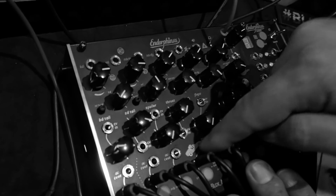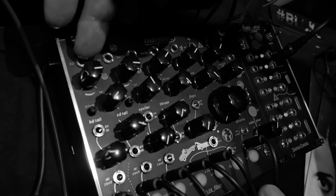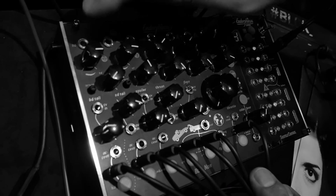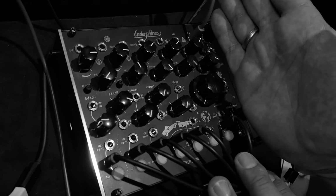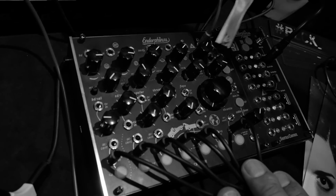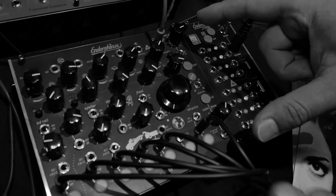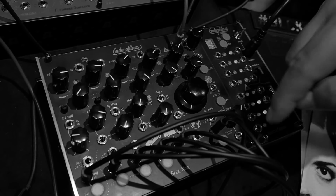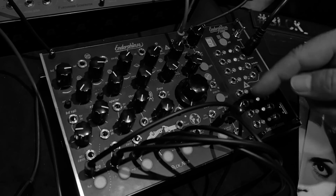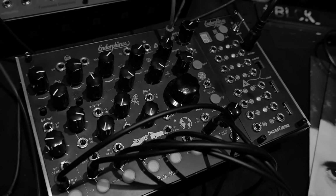So you have 5 accent inputs, like 1, 2, 3 for the group of 3, and for the tambourine, and 5 extra outputs up here, which means when you take it from the extra output, it's a switch jack which disconnects it from the bus, so you don't hear it on the final. So you can process it outside with other modules and then feed it back in the auxiliary in from the bus. The bus basically is an effect chain, the same effects that you have in the grand terminal, but with the latest firmware update, the 8th effect is not anymore a chorus, but a looper, which I will show you in a second.